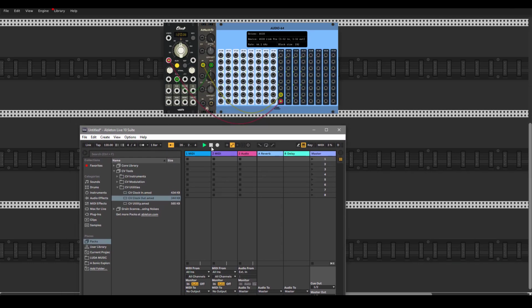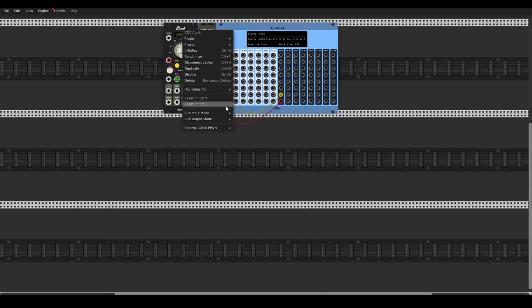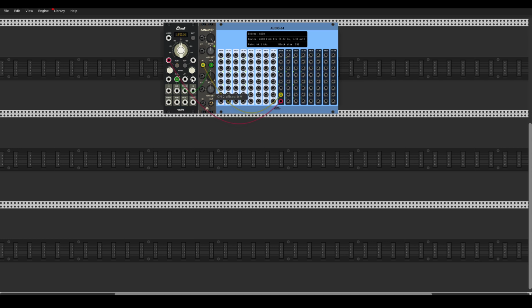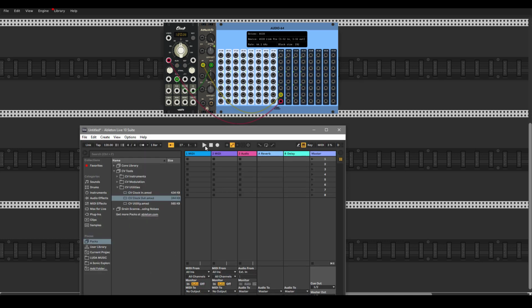Let's check it again, and we need to set run input mode to hold to react to the gate output from Ableton Live. So now it reacts on run and stop. Very, very useful and handy.